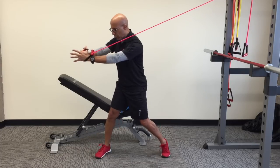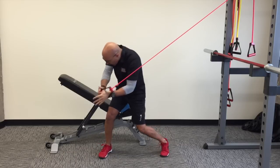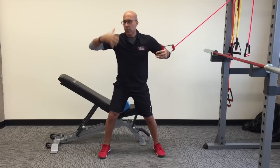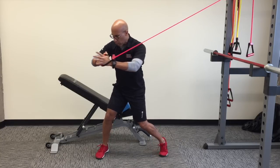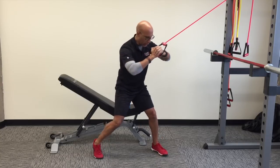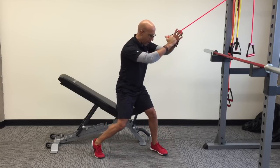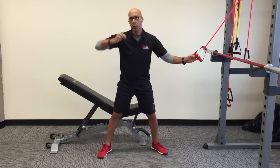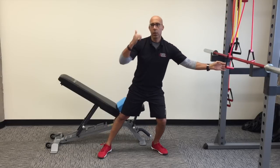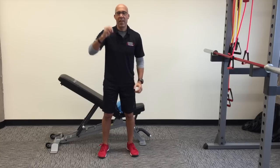So I'm incorporating rotation through my entire spine, but not just randomly chopping and doing it as aggressively, as fast and as far as I can. I'm teaching the client how to maintain control and then come back and control. Chop down and control, and then come back and control. It's all about teaching the individual how to maintain the optimal alignment, their breathing, and their control, working within the range of motion that they can control.